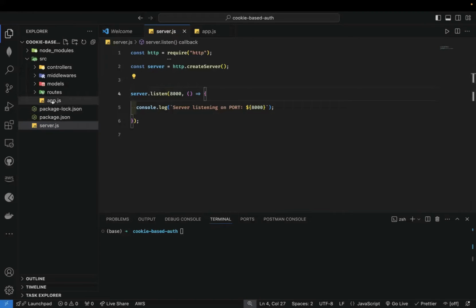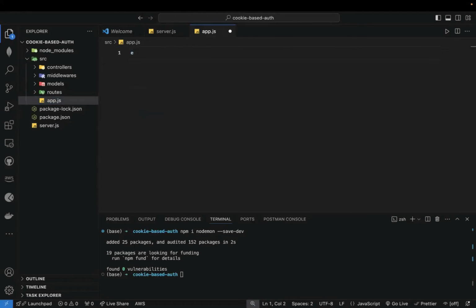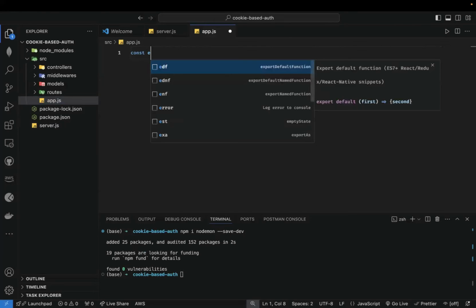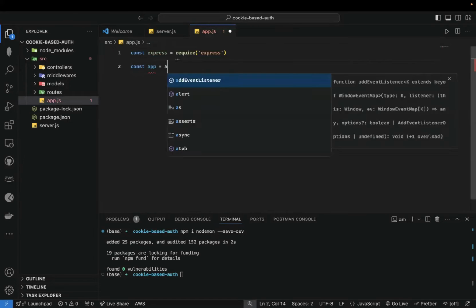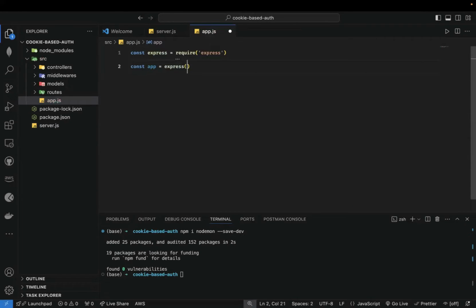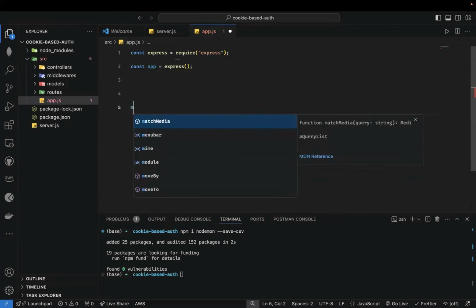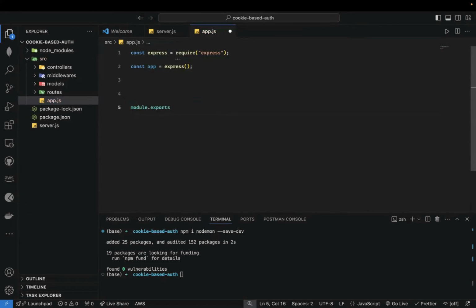Then let me install nodemon while I get on with the other stuff. So I'm going to come here and say express equals require express, app is express, and export module.exports = app.